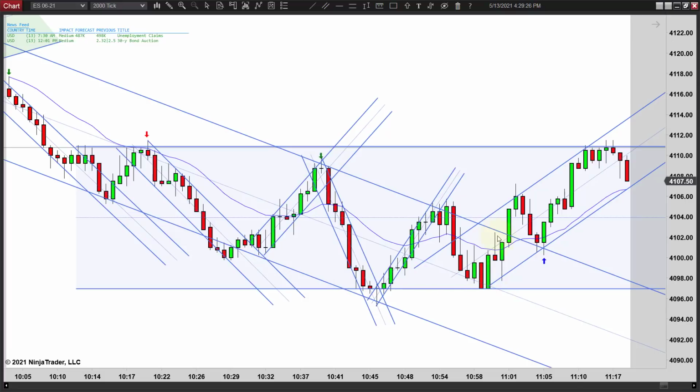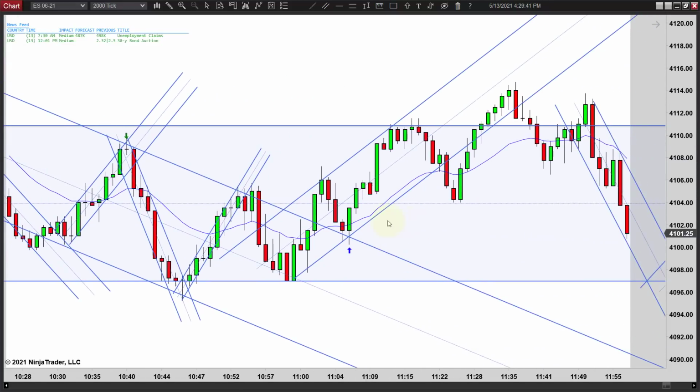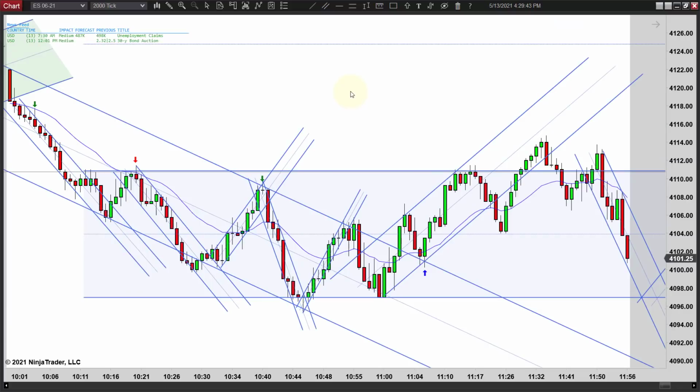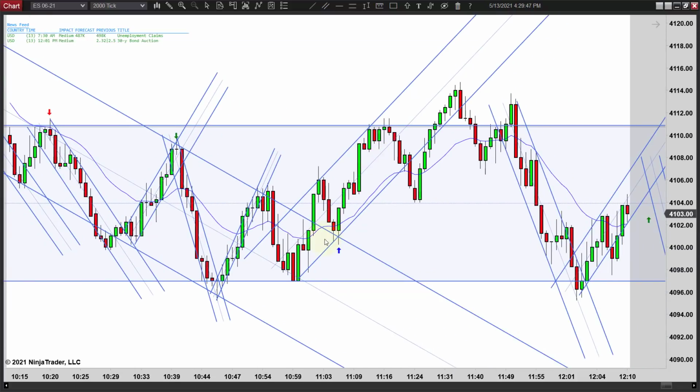make a little double bottom, then first entry, second entry, and you get this nice signal bar that confirms your trend line right up through here on a failed second entry short as well. I like going long right there. Runs back up. We find resistance up here. Now it looks like, hey, maybe we're in a channel. You do have this trend working up, and you get a break, move to a new high, a lower high here. There's actually a second entry short right there, but the signal bar is no good.